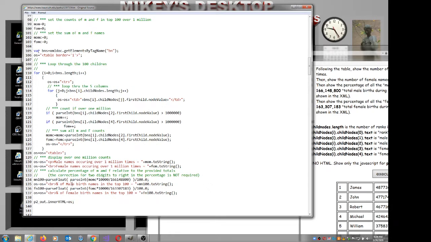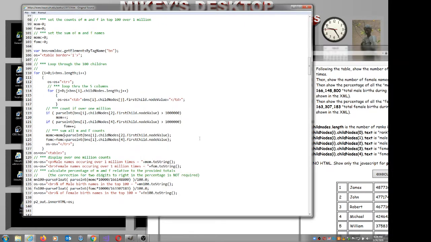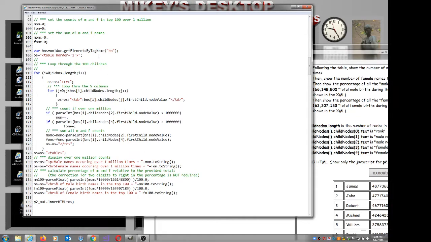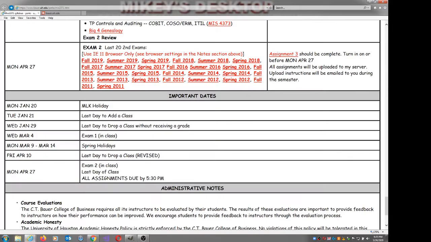All right, so not a particularly tough problem. Could have done this the other way. This is done by tag names. That's just a variation of the way you can go about getting your hands on that string. But we didn't even use root. We could have done this another way, the root thing. So probably a good test would be to take this piece of code, copy it, come over here and write the root.childNodes version rather than using get by tag name. All right, so leave that one alone. Again, you get the idea. You've seen this before more than once.